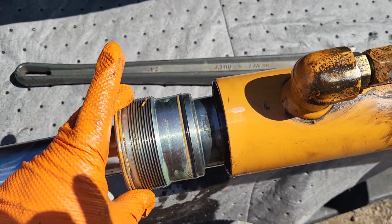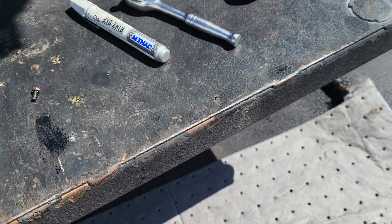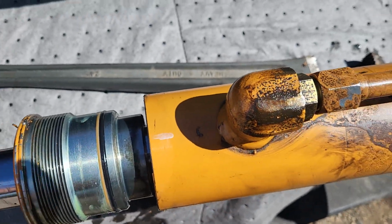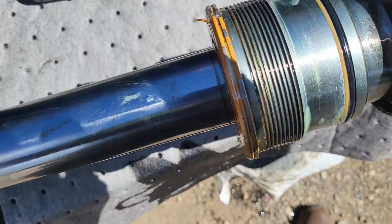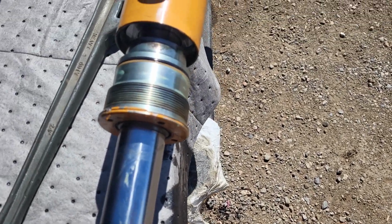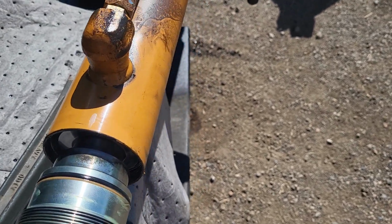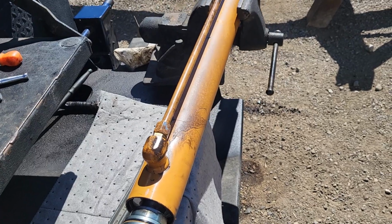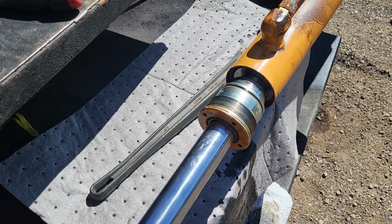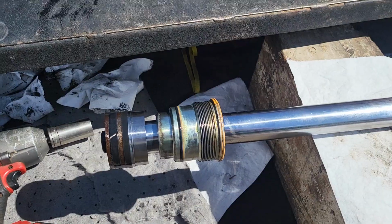After you get that little screw, it's just a tiny little screw, it's a 1/4 inch. Go ahead and take that off, and this will slide right out, and it's going to expose your piston. As this comes out, you can see the piston just right behind it, and you should be able to pull and tug it right out. And then I'm going to get this all set up on this bench and start resealing it, and I'll show you what it's going to look like.